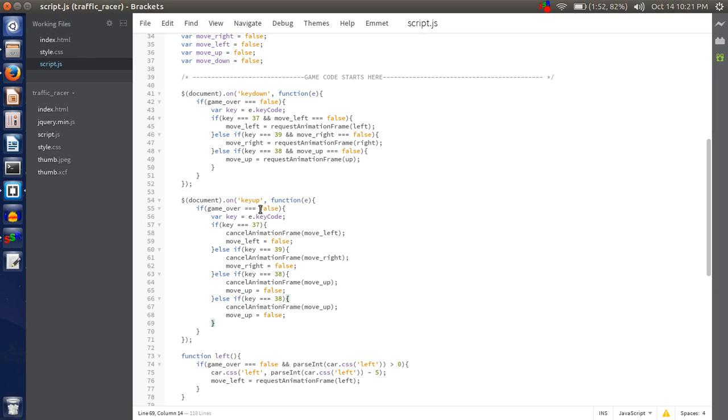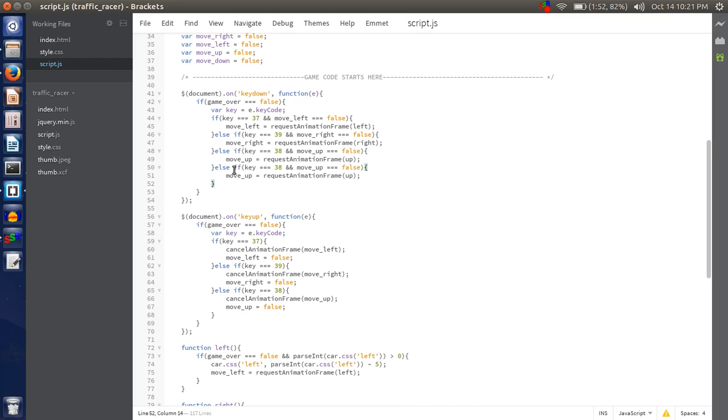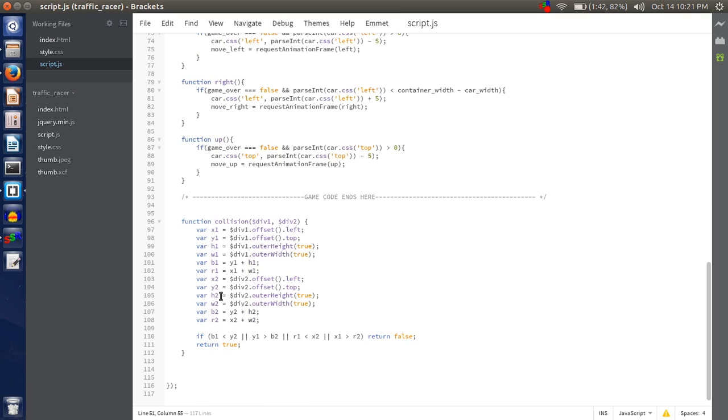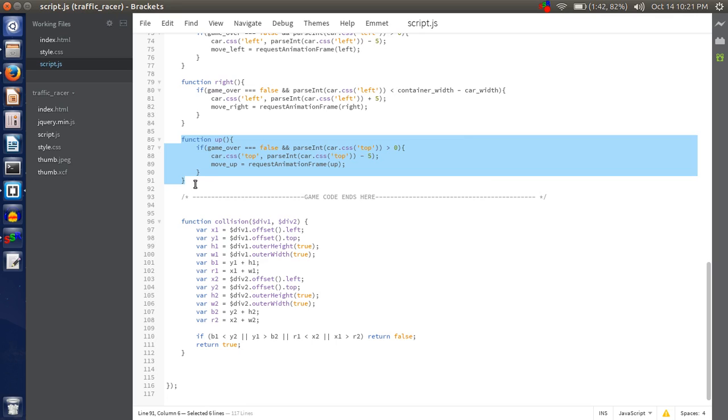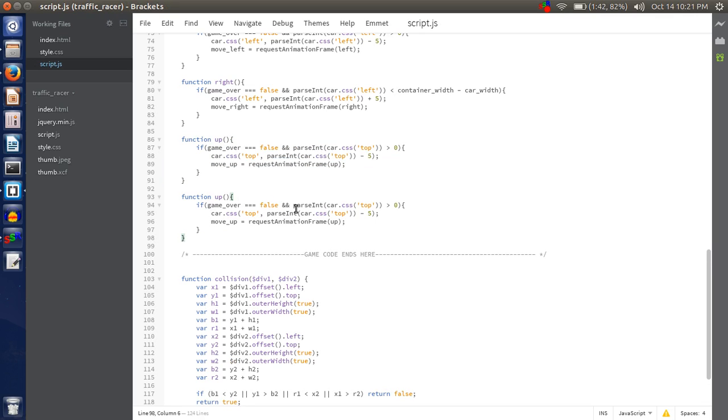No, that's my mistake here. Key down, that is 40, and move down. Request animation frame of down. Now let's copy this. Okay, game over is false.